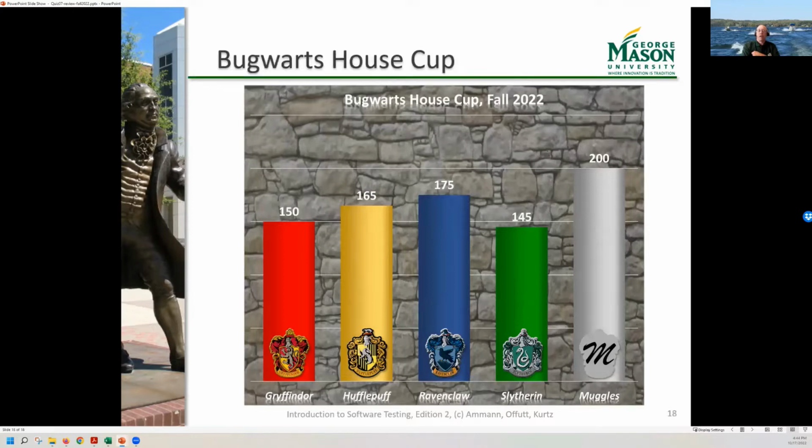All right, where's our house cup? So kudos to the Gryffindors, who have kind of been lagging behind a little bit in the first half of the semester and are now right back in the game. But we got to watch out for those muggles. I mean, they're the ones that aren't supposed to be magical, but they're just kind of steadily creeping ahead a little bit. So good job, muggles.